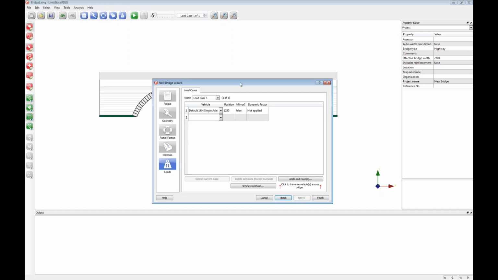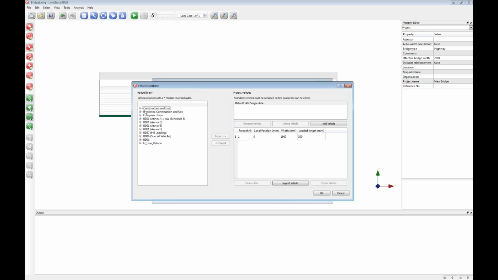And then finally, move on to the loading dialog, where we can choose, for example, vehicles from the database, or we can define our own vehicles and enter them into our own database.